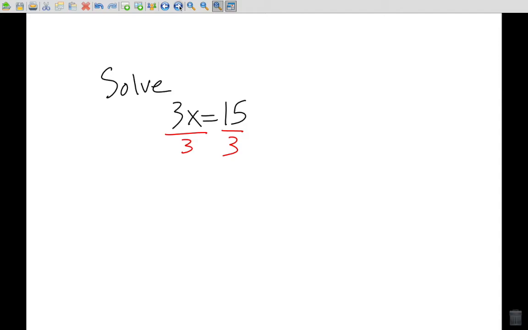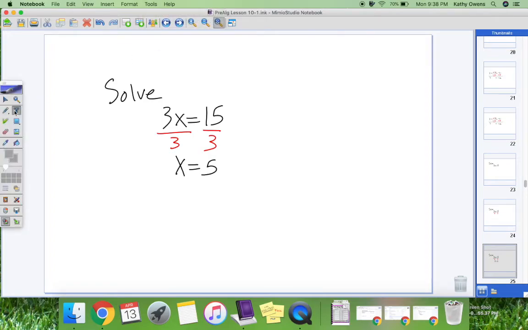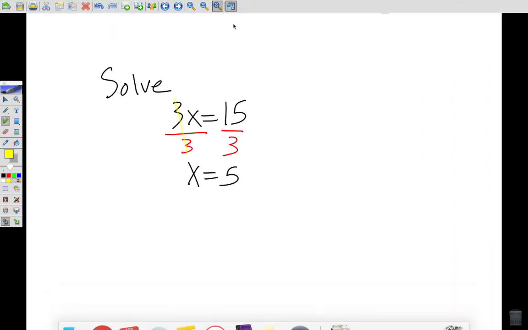So you need to divide both sides. Once again, that equal sign is like the center of that scale in your science class where the left side is equal to the right side. But if you do something to alter one of the sides, you must do the exact same thing to the other side. So by dividing the left side by 3, 3 divided by 3 is 1. And just to be clear, I should actually say 3 divided by 3 is the integer 1. 1 times x is just x. So my left side is x equal to. The right side, 15 divided by 3. The right side is 5, so x is equal to 5.